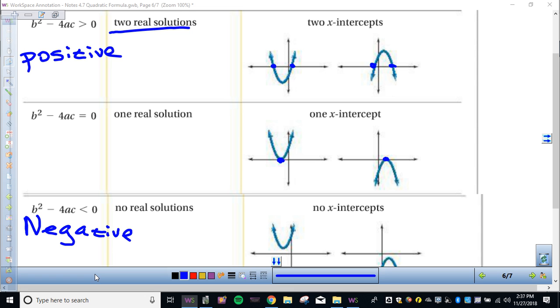And if you think about b squared minus 4ac being positive, the reason we have the two solutions is we have the plus or minus in the quadratic formula. So the plus is one of the solutions and the minus is the other. When you get 0, this is like that example we did, the second example, x squared plus 6x plus 9. That's where you get square root of 0, which canceled out the entire second fraction, which is why there's just one solution. And if it's negative, again, you have no solution.